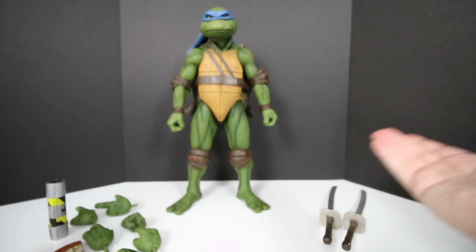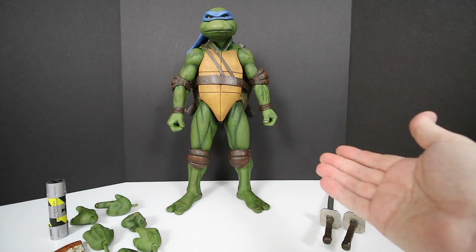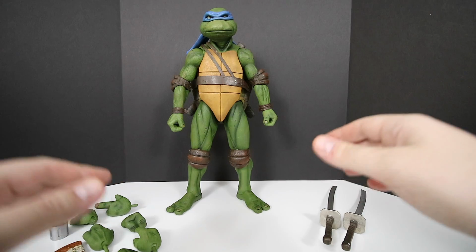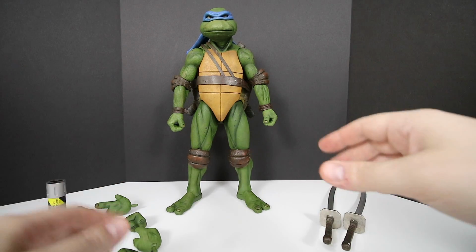I should point out one quick thing, which probably most of you won't care, but the box for Leonardo, the accessories are actually now sealed and glued to the side of the box, versus the other ones you could kind of cut the tape and remove them nicely.